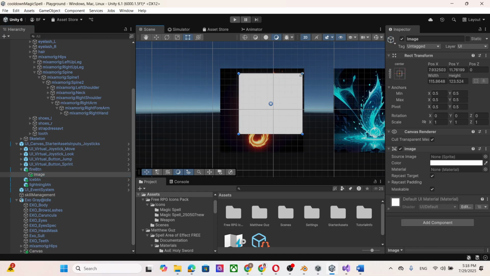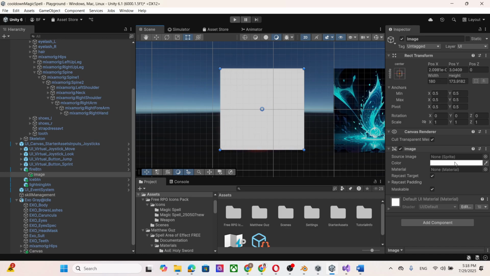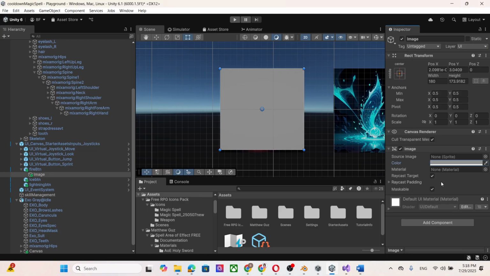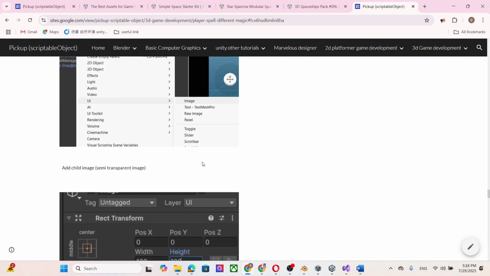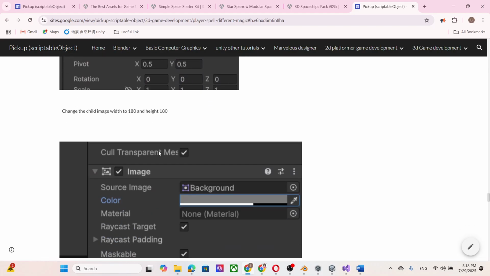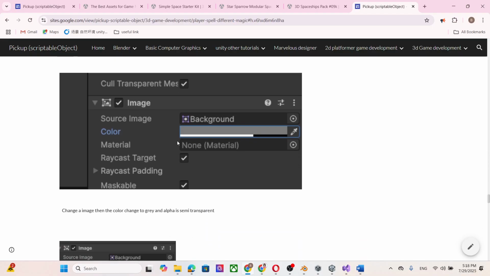So you can make it bigger in size and make it the gray color. So add this for all your images.